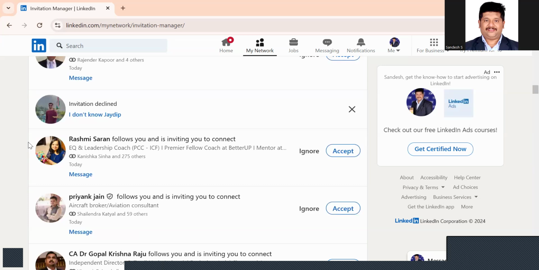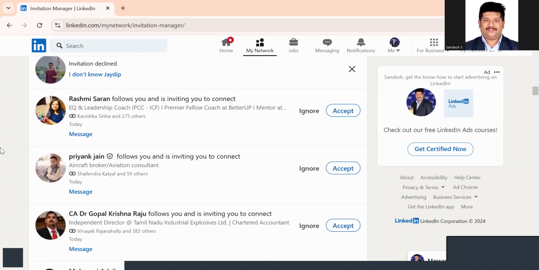Now, at the initial level you can do that, because that will give you a kick. It will give a thrill that you have a lot of followers, a lot of connections in thousands. Initially I was also doing it. Earlier I was sending a lot of connection requests and accepting whichever request came, without seeing the designation or the level. I didn't have any criteria, because I thought numbers would give a very good boost.